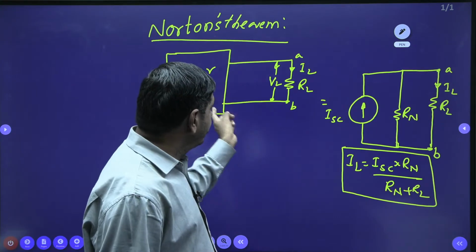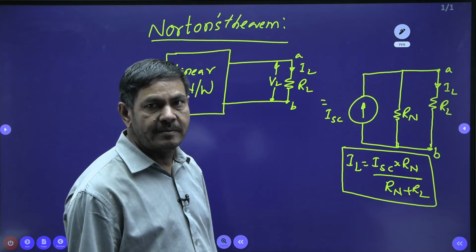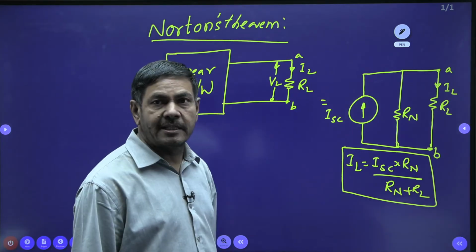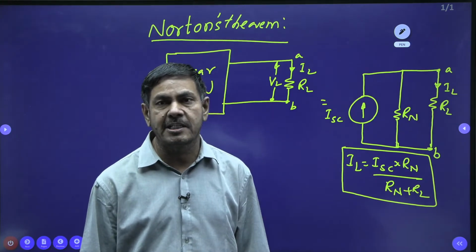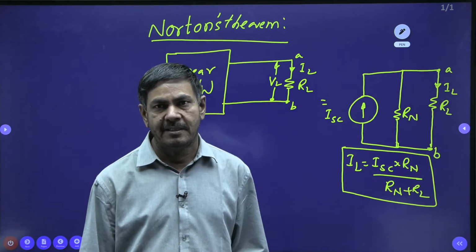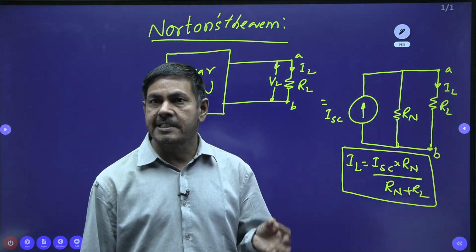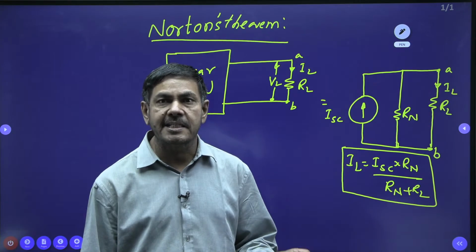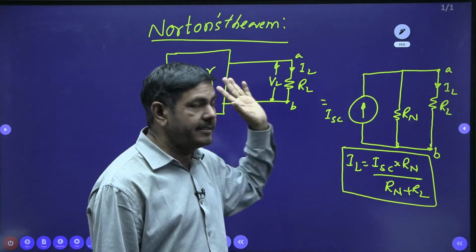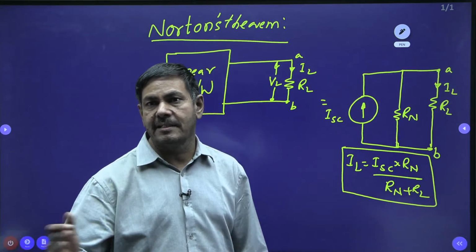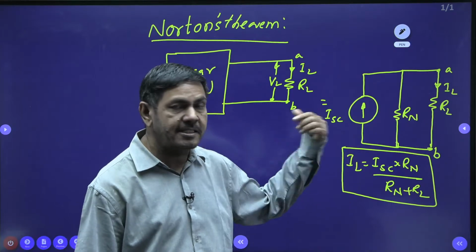In a given network, wherever the load is given, that you have to remove. Wherever independent sources are given, they must be shorted. That means, whenever a voltage source is given, you will short circuit it. If there is any current source, open circuit it. If there is any dependent source, that must be kept as it is. Then find out the resistance across AB. For that I gave certain conditions on how to find that RTH. RTH and RN are the same only now.